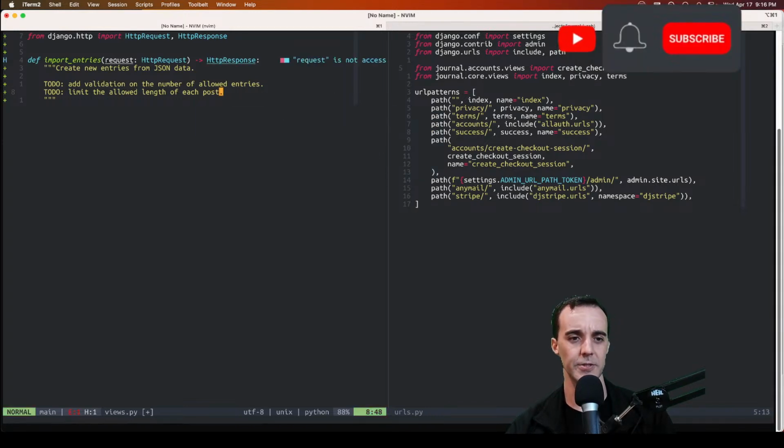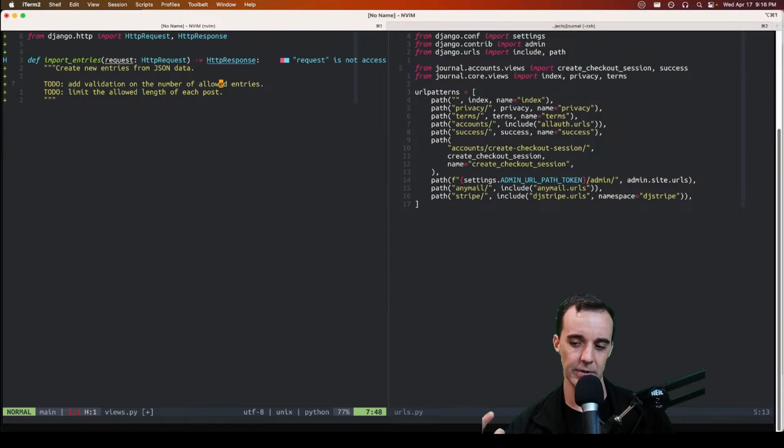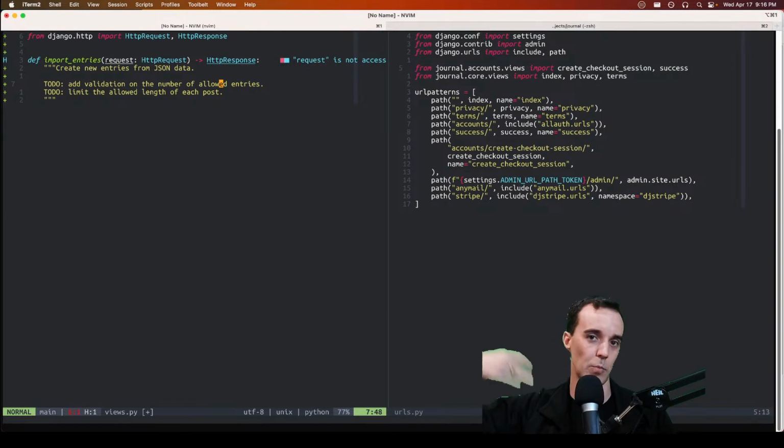And as I was thinking about this earlier, the validation of the number of entries is actually what I really want to do, because what I don't want to happen is for somebody to say, well, I can't get them on this one, but let me put together a file that creates, like, if I set it to 1,000 entries, then they just upload multiple 1,000 entry files. So what I'm really looking for is a lifetime number of entries. And this could be an extremely generous number.